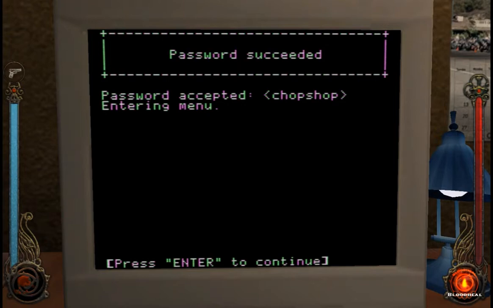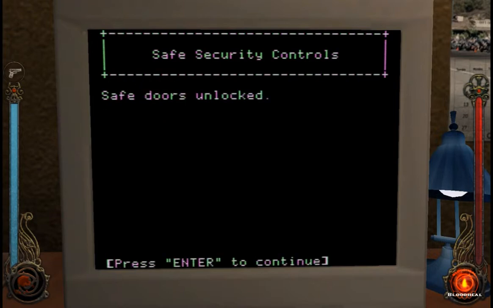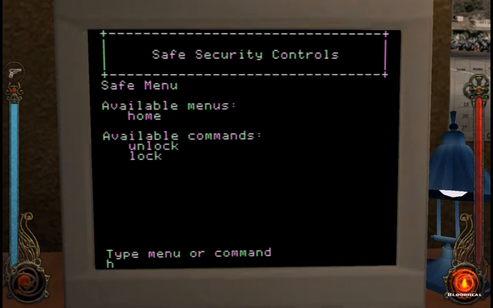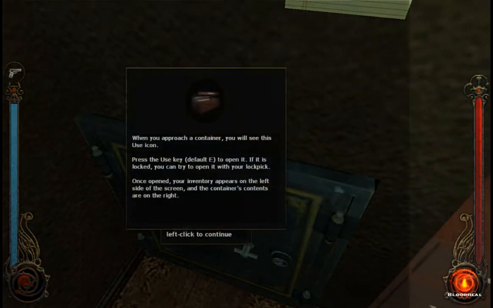Password accepted, Chop Chop. Entering menu. And if your hacking skill is less, you get a bunch of jumbled up letters. Unlock. Unlock. Safe doors unlock. Home. And yeah, you gotta type every single command in order to do that.